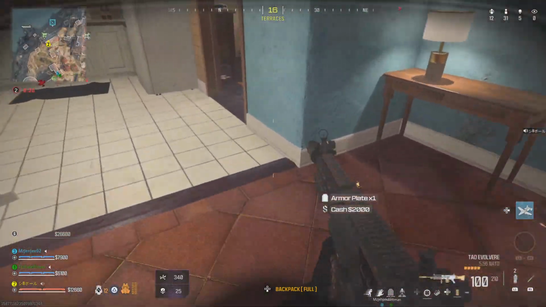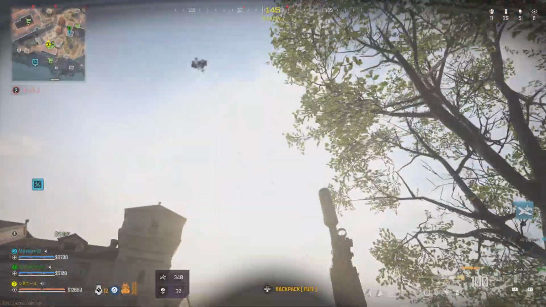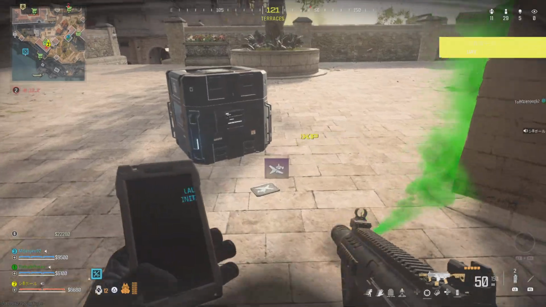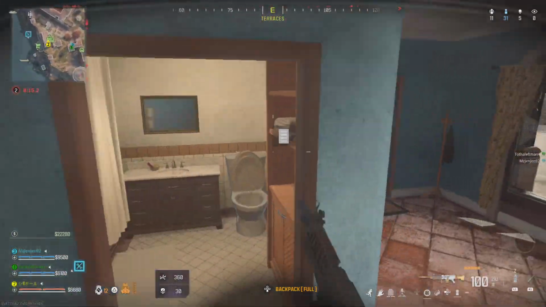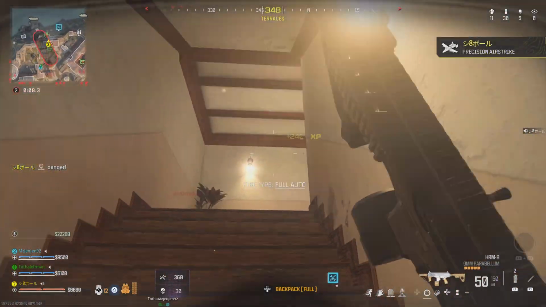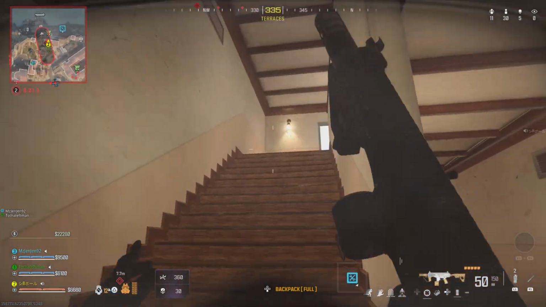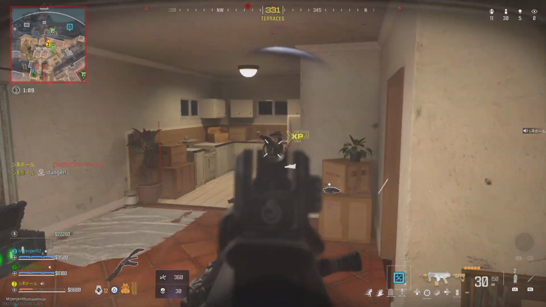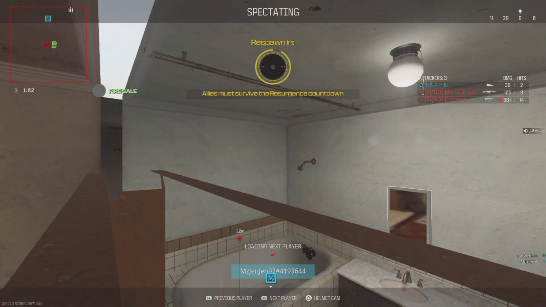Friendly buy station deployed. Buy station is available. Enemies deployed a counter UAV. Post that airstrike near your location. This is Phoenix 2-3, visual on the target, strike inbound. Shots missed. Be advised, UAV. Fire sale active. Buy station prices have been reduced.